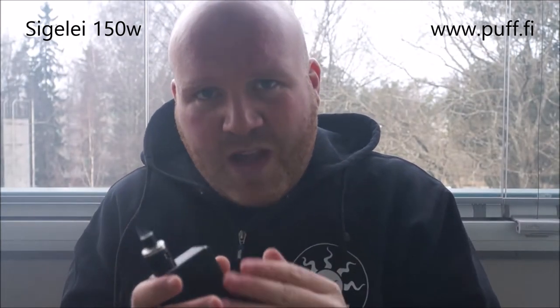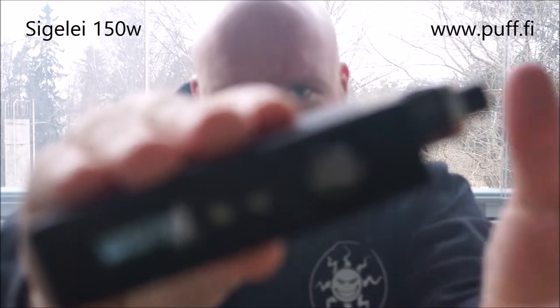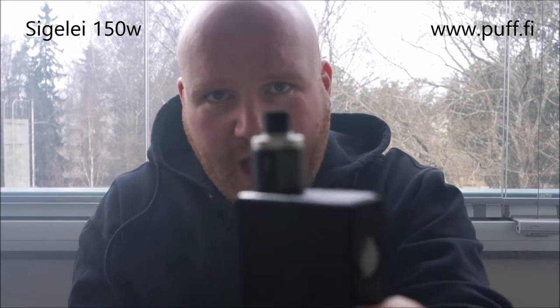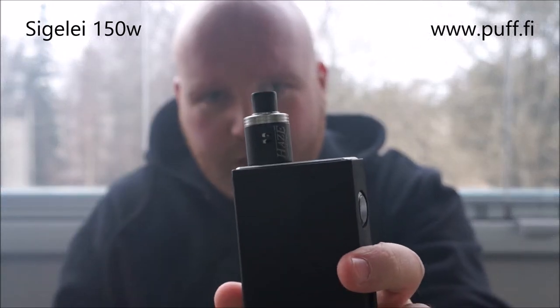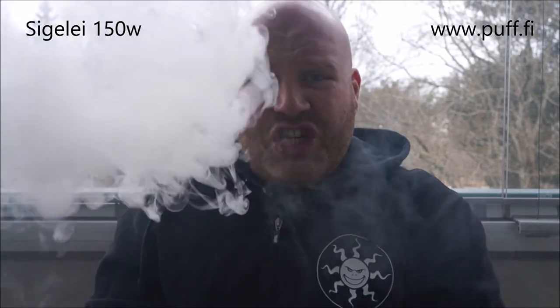Sick clouds, bro. Sick clouds. And today, well, I'm actually pretty late with this one, but I've been using this device for a little while, and as you know by the title, yes, Sigelei 150 watts, pure ultimate vaping box device machine. And I've currently got the Haze RDA sitting on the top here. Love this, review coming for that one. Currently at 0.3 ohms, 55 watts. She's a chuckin'. But yes, the Sigelei.